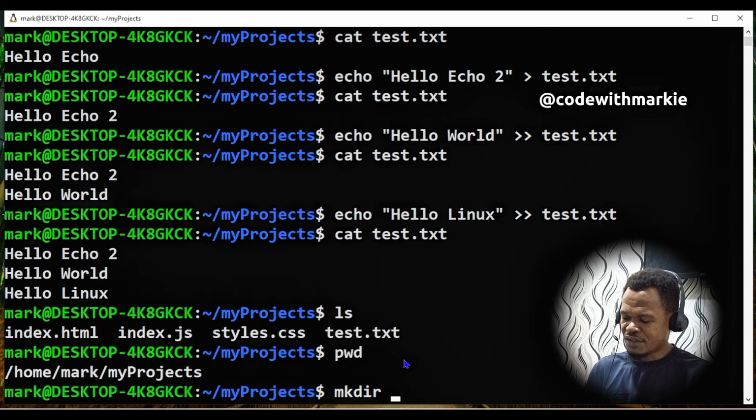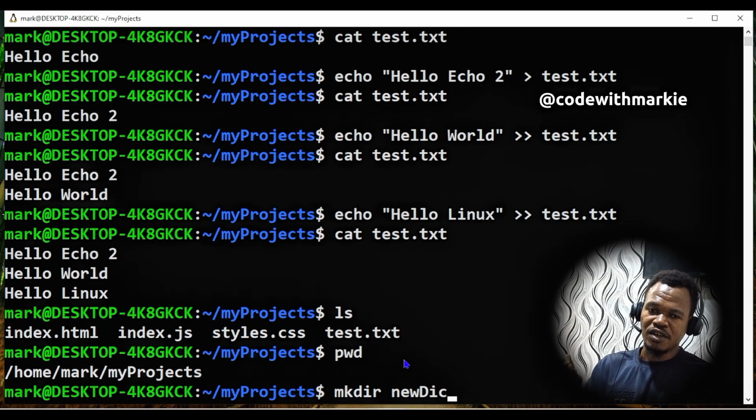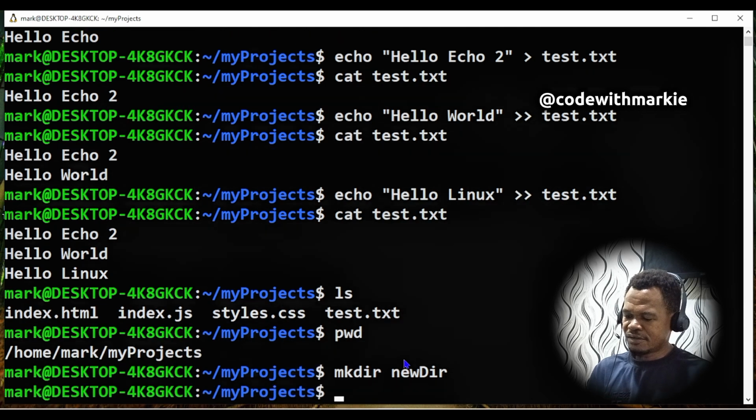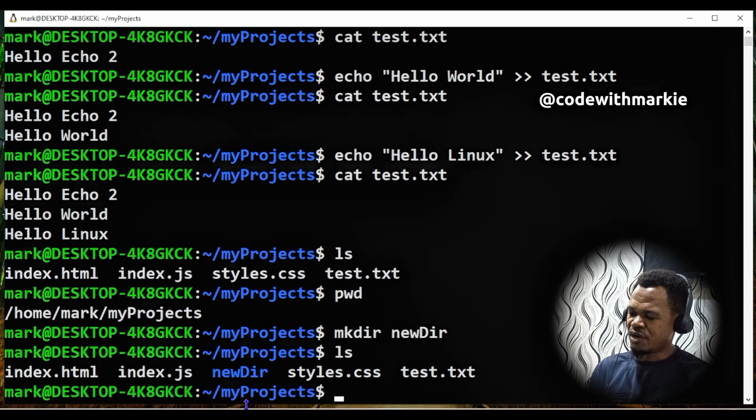So let me just call it new directory. Okay, let me call it dir. Then I'll list again. Now we have a directory inside my projects folder.